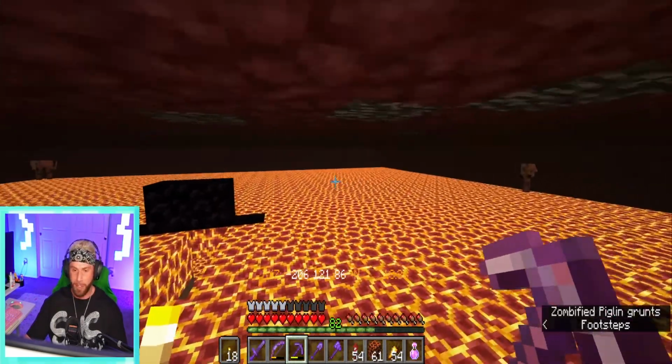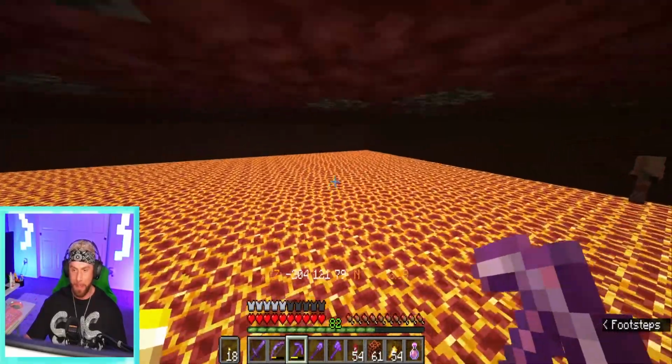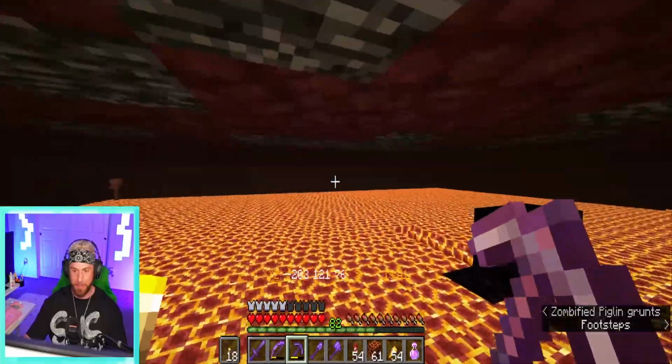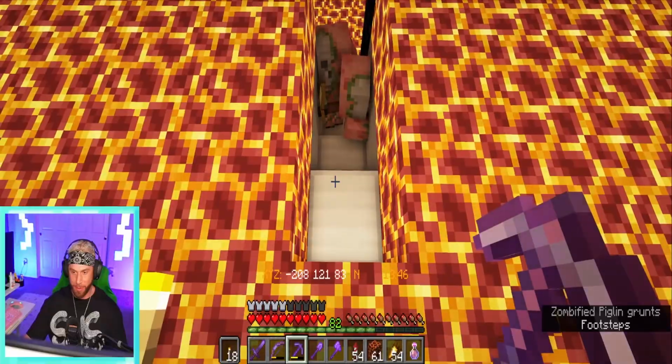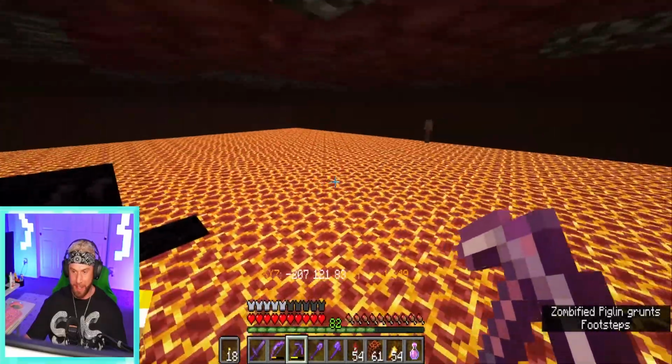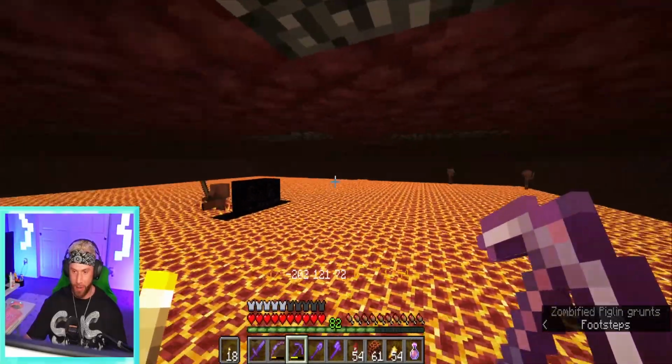Okay, so now you should have something that looks like this. This may be netherrack for you, but either way, you've got your portal right here with your little staircase you made to get up, and then everything filled in, and 2 blocks high in all 4 chunks.